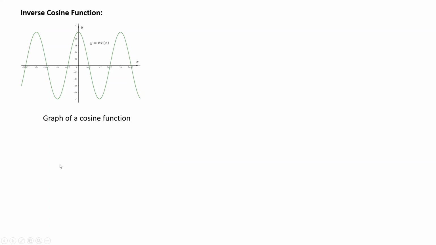Inverse cosine function. So in order to understand inverse cosine function, let's look at the graph of a cosine function. Can we directly find the inverse of a cosine function? The answer is no, because it faces the same problem of not being one-to-one, or that it fails the horizontal line test. So whenever something fails the horizontal line test, what is it that we do? We restrict the domain. So what did they restrict the domain of cosine here to be? They chose 0 to pi, this piece of the curve.